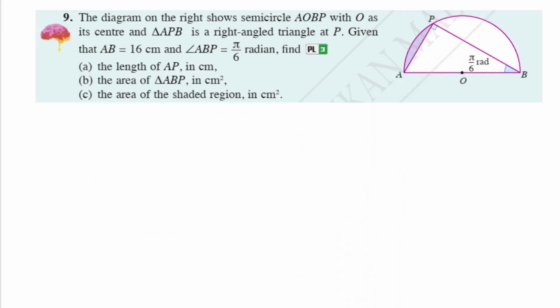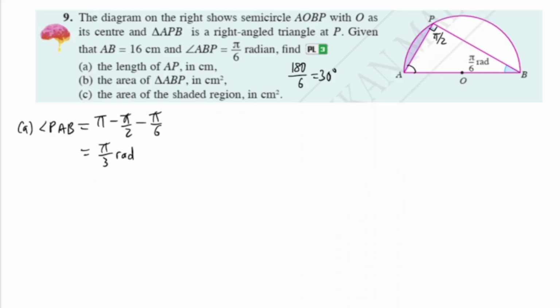Okay, now you can see from here, if this angle is pi over 6, pi over 6 means what? Pi is 180 here. You divide by 6, what do you get? 30. It is 30 degrees. Yeah, you can think that way. This is already 90 or pi over 2. So to find this angle, angle BAP, it would be 180, which is pi, minus 90, pi over 2, minus pi over 6, which is pi over 3. Now, pi over 3 is actually 60. Yeah, I know some students find radian a bit confusing. It's actually the same thing, just that you need to get used to it.